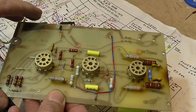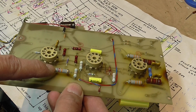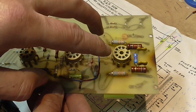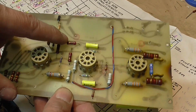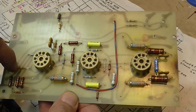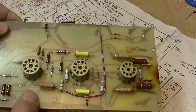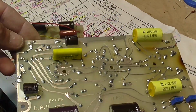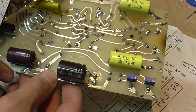Every capacitor and every resistor has been tested. Those that were out of value have been replaced. Those that showed signs of heat and stress have been replaced with new ones. Some resistors are still original, like these ones, but they measure really good, so I won't replace them. Other resistors were replaced, like this one, to the value specified by the schematic and not the value that was present, like this one too. All capacitors, as you can see, all of them were replaced. In fact, the other 2 boards have been tested.